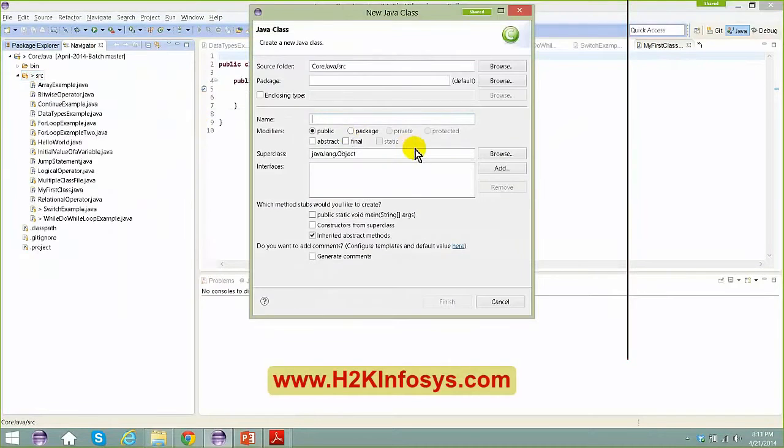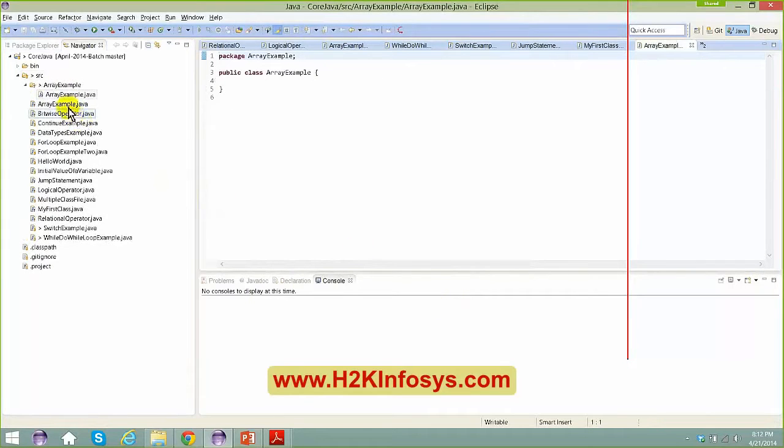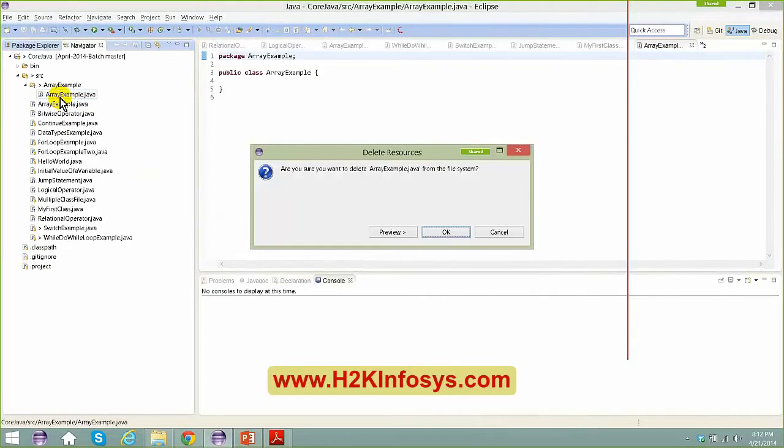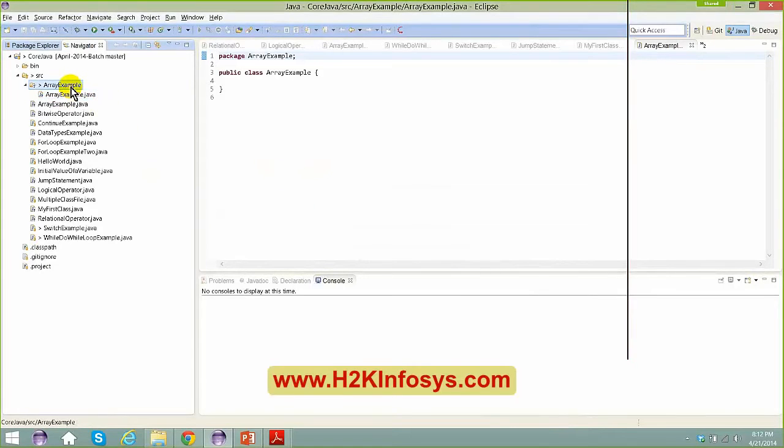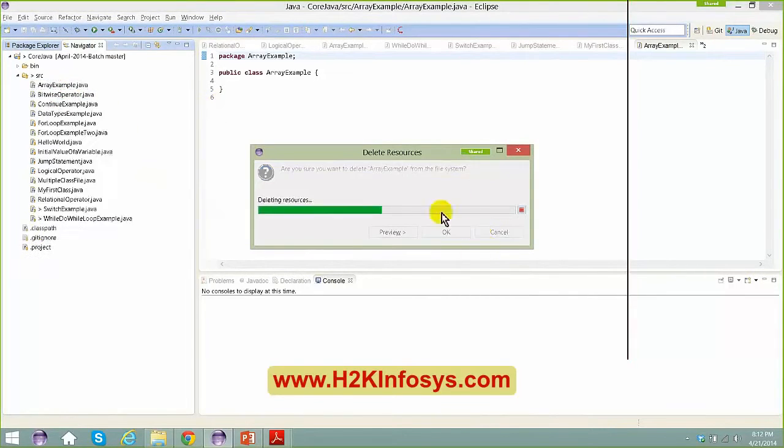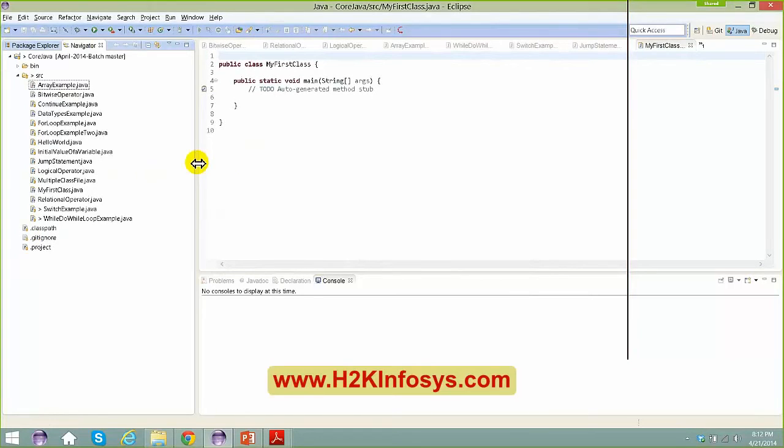If I say class and paste this, it says you already have something like arrayExample, so you cannot create one more file with the same name. All right, let me delete this, cancel. So what I'm going to do is create a new folder structure and push all the files to that particular folder structure.